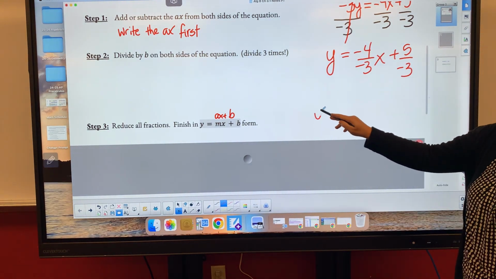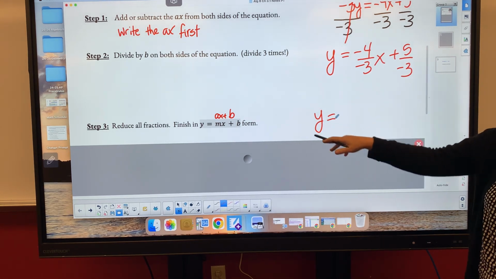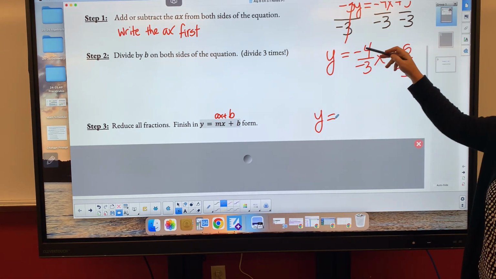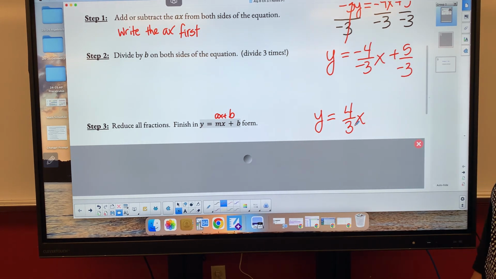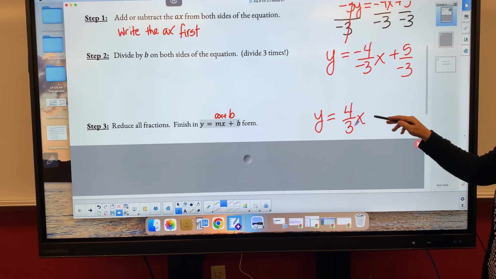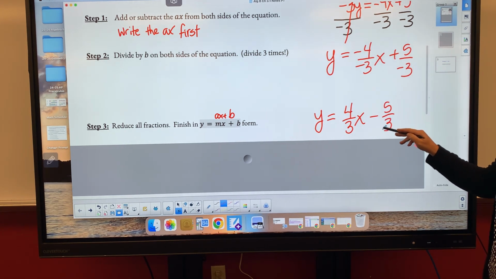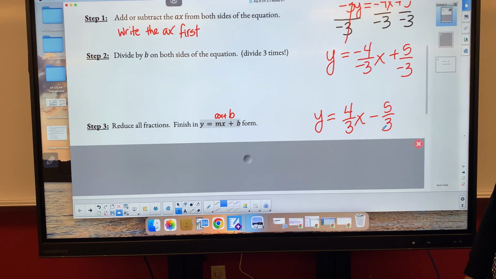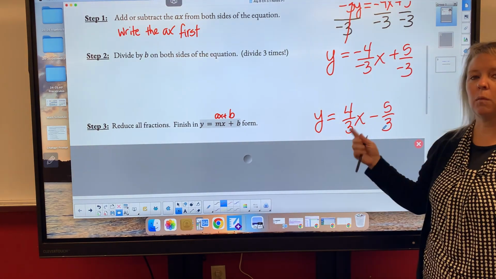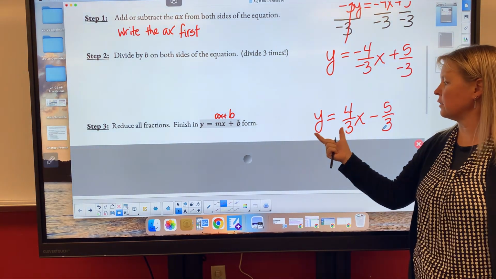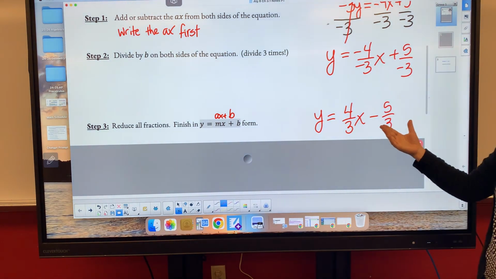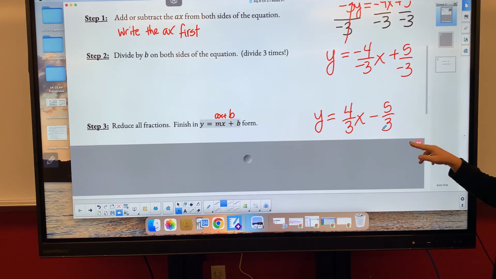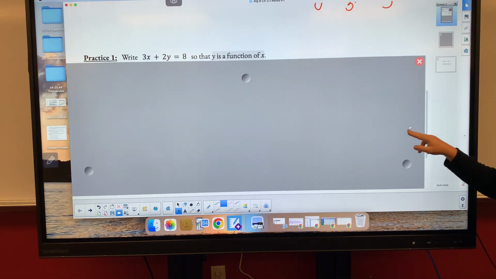So over here it says reduce them, y equals, as you see we've isolated the y, it's completely by itself. A negative divided by a negative is a positive. We'll keep that as 4/3 x, and then a positive divided by a negative, you could try reducing it, but 5/3 does not reduce, so it'll just be -5/3. And that will be our final answer. We can't solve it. You're not going to get y equals 10 or y equals 17. There's not going to be an answer. All you're working on is function form, where the y is by itself, and the x is written first. So we're going to try a couple more of those.